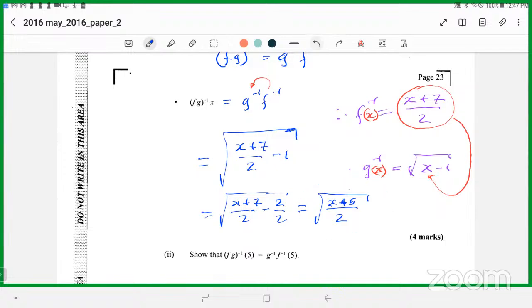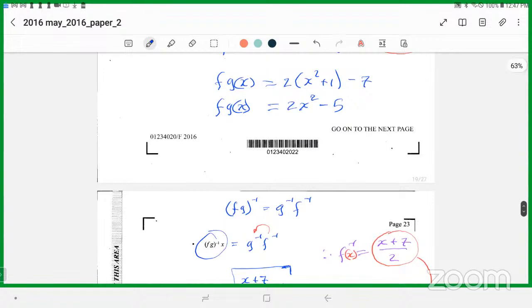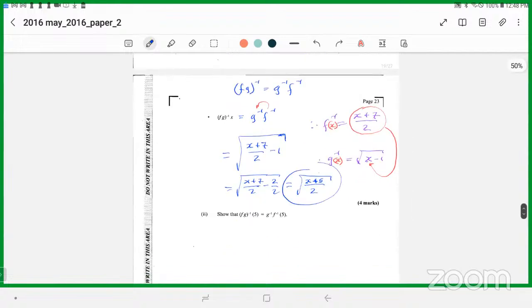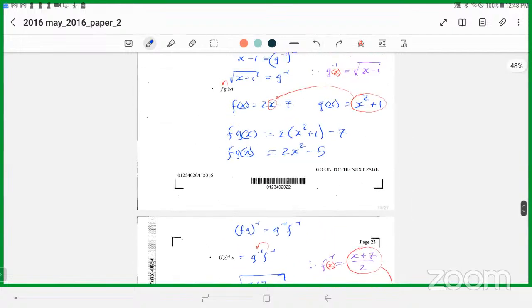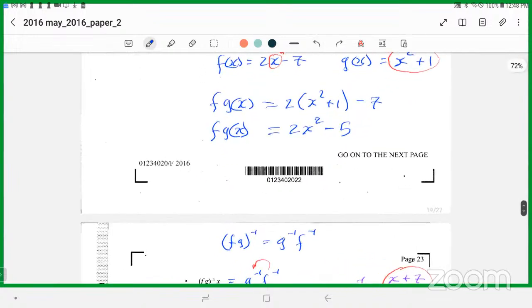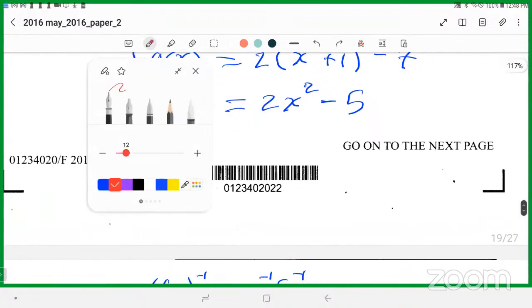So why am I doing this? I'm doing this to show you that we could have also gotten this inverse of the composite function by working from this. Let me show you. We're going to get the same thing. For the purpose of doing this quickly, I'm just going to write this as y and x, just for simplicity, and take the inverse of it, just to show you that we get the same thing.